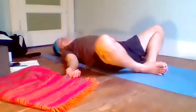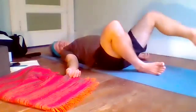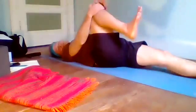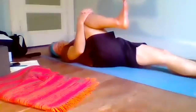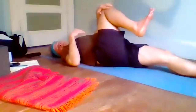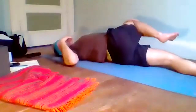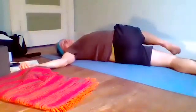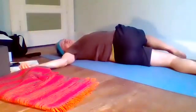All right, before we take Shavasana, let's take one more twist. So extend your left leg, draw your right knee up to your chest, and then just take your left hand to the outside of your right knee and draw it over to the right side. Trying to keep your right shoulder down. You can lift your hips just slightly, unwind the spine. Gaze can go over the opposite shoulder.